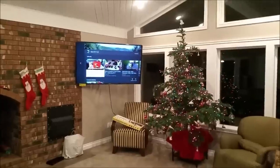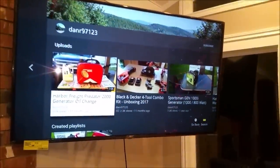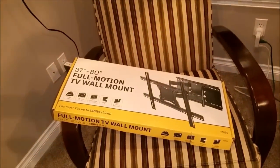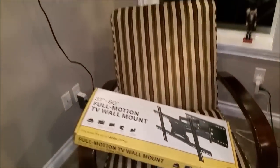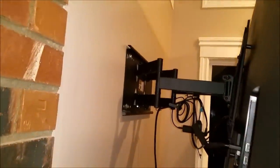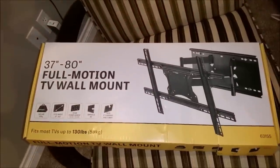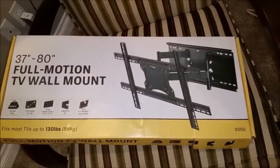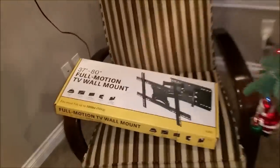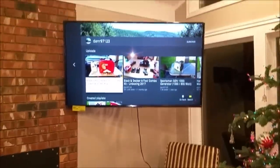In review, this Harbor Freight mount really worked out well and was not that hard to install. The small modification using slightly shorter bolts is totally optional — you really don't have to do it. This mount is just really flexible, and I've found the configuration I like. Really happy with the Harbor Freight 37 to 80 inch full motion TV wall mount, part number 63155. Highly recommend it — I picked it up on a Black Friday deal for $30, and I've seen it up to $50, but it's still a bargain at fifty bucks.